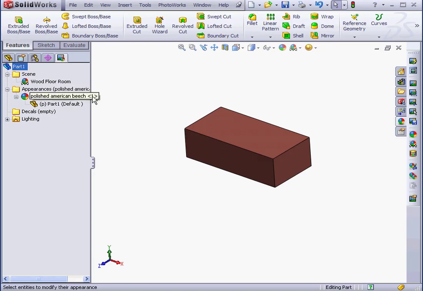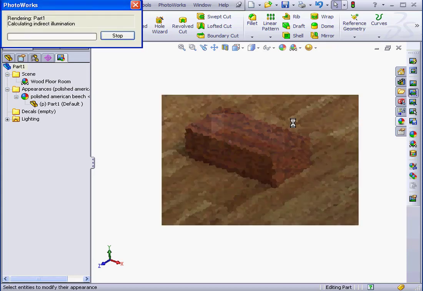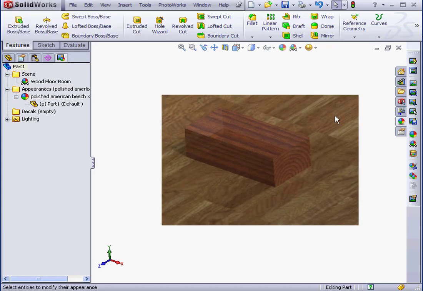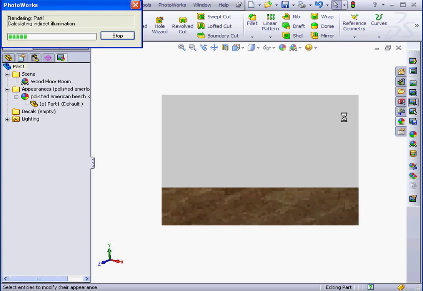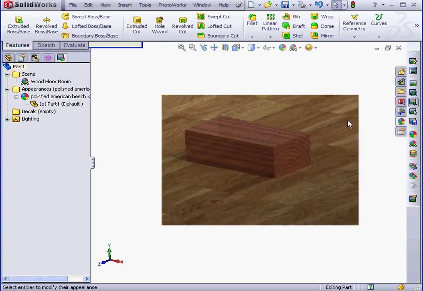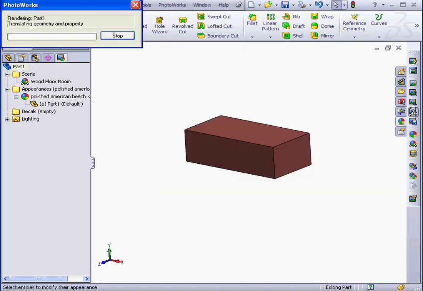Let's click on the Render Area icon. And now let's select the area. And the rendering is complete. Once again, to reselect, just move the model. Let's try Render Last. Render Selection.